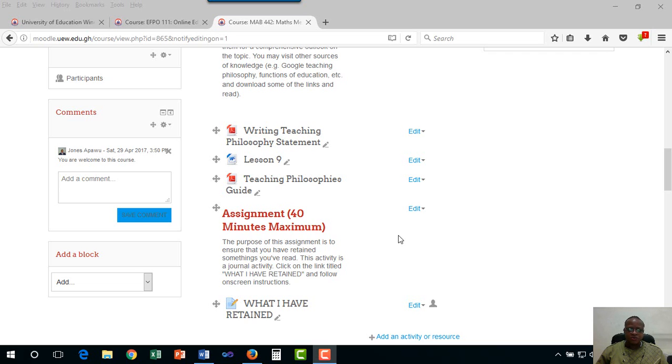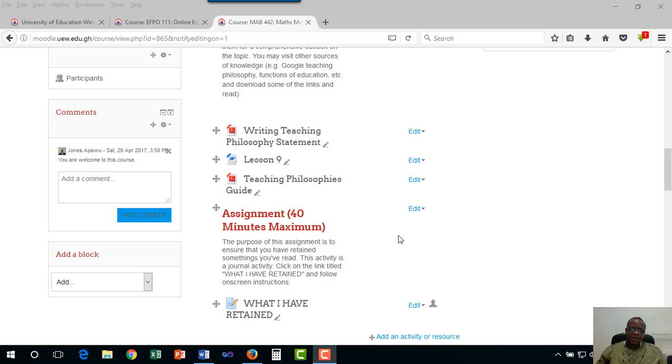So you can use it for group projects and the likes. It's a little bit tricky, but I'll manage to demonstrate to you how you can create a Wiki on the MOODLE platform and let your learners also interact with it.